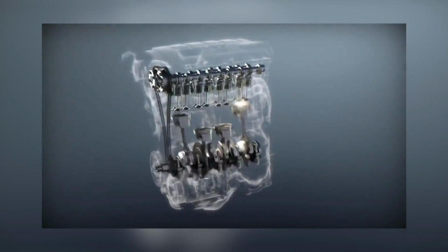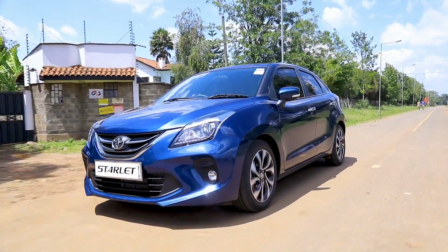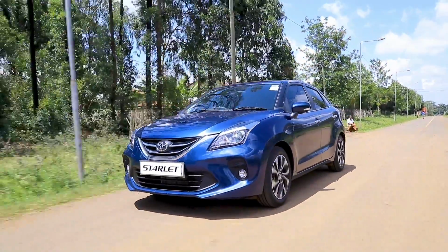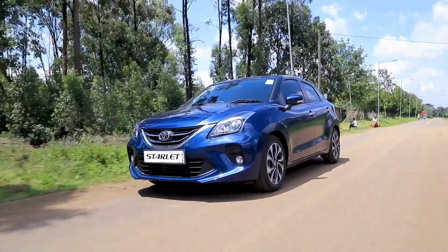Now you know I am not the biggest fan of CVT, however, because it's a city car, it enhances fuel efficiency and returns a fuel economy figure of 4.9 liters per 100 kilometers, which is very good, especially in our traffic-laden Nairobi streets. But when you floor it, like now, one more gear, the linear response is amazing because remember, CVT has stepless gears. Listen, and it revs all the way, 5,000, 5,500, 6,000 and shift. So it's pretty rapid and actually feels very, very peppy.